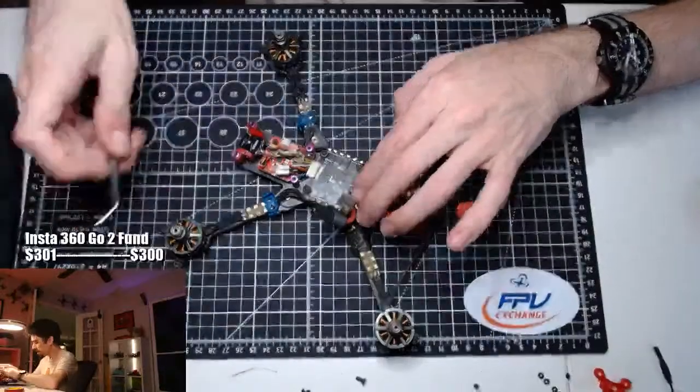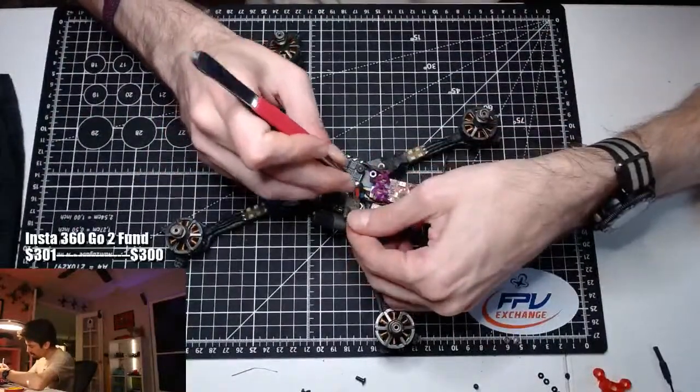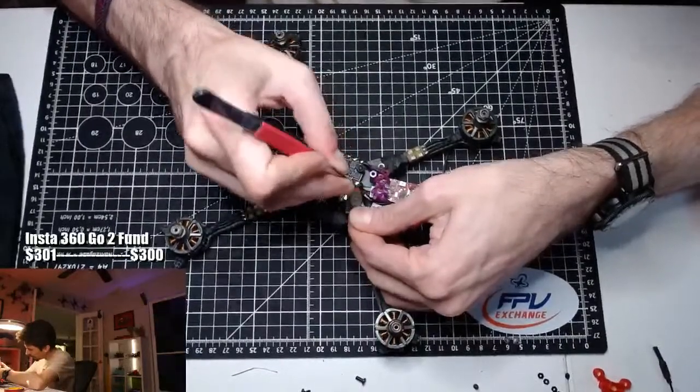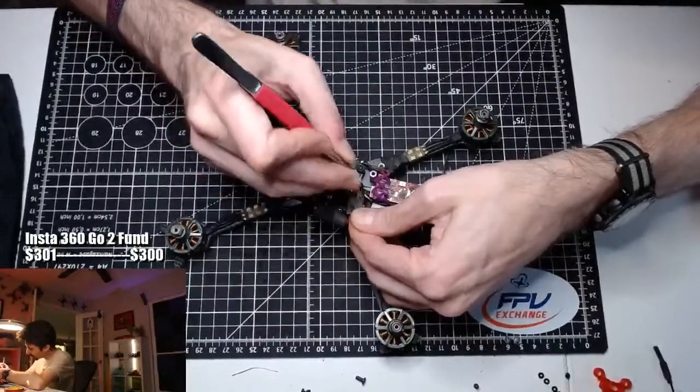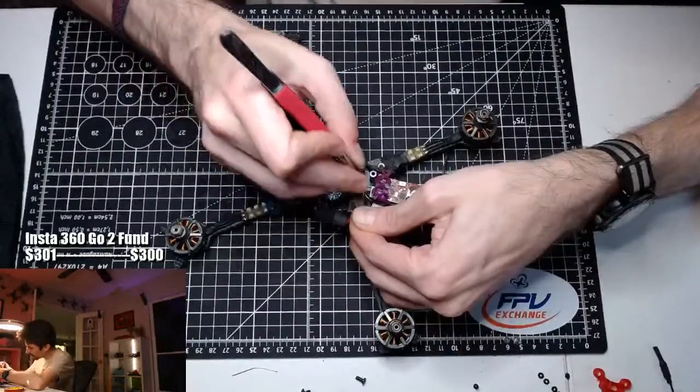Wow, this VHB on the bottom of this Crossfire Nano is very dirty. In need of some love for sure. Get some of the big stuff knocked off here.